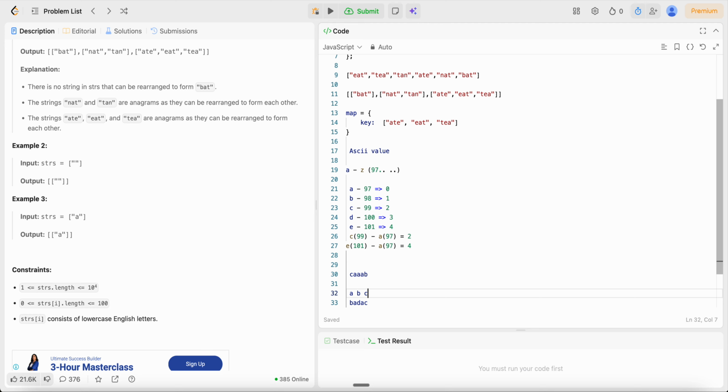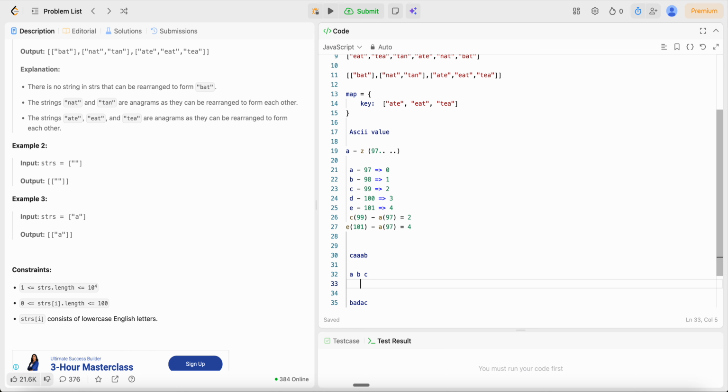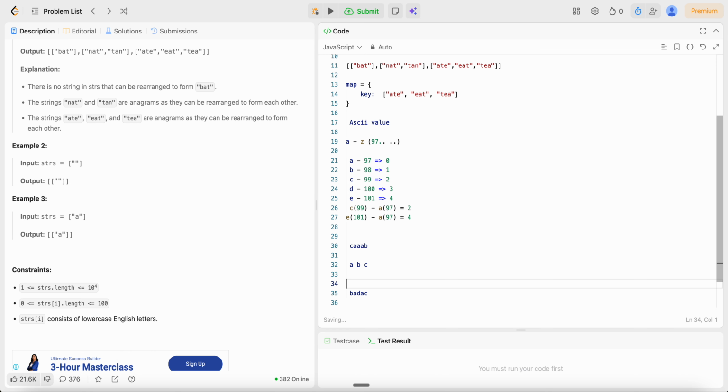Let's say a, b, c are the only characters we have, and we are already aware that the index of a would be 0, b would be 1, and c would be 2. So how many c's are present here? Only 1. How many b's? 1. How many a's? 3, right? So these are the counts.